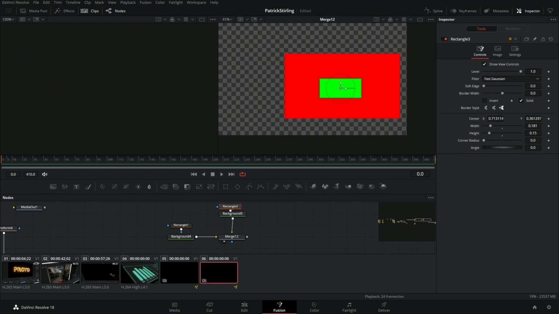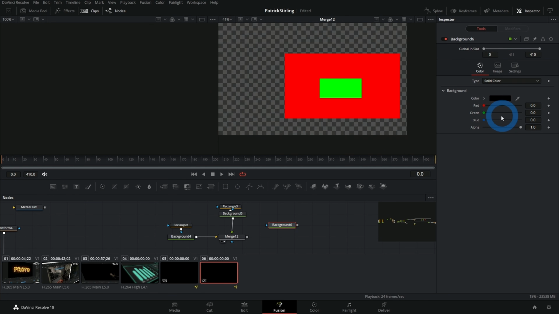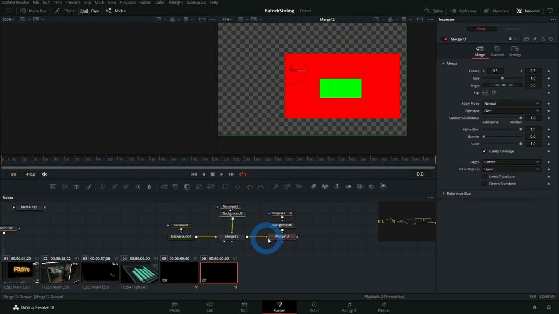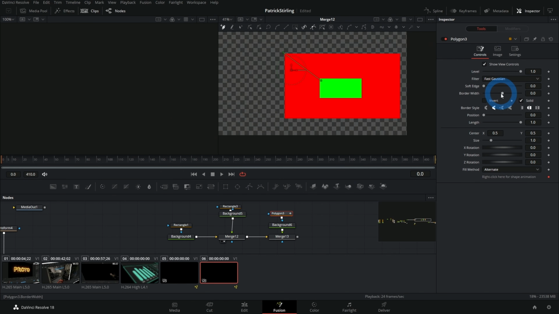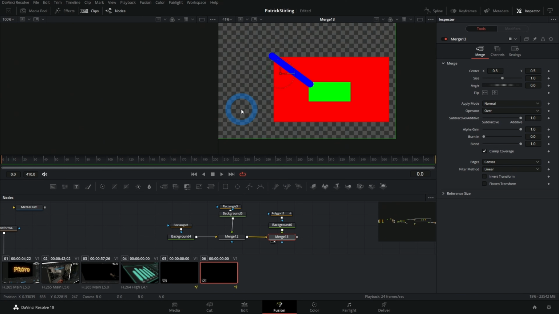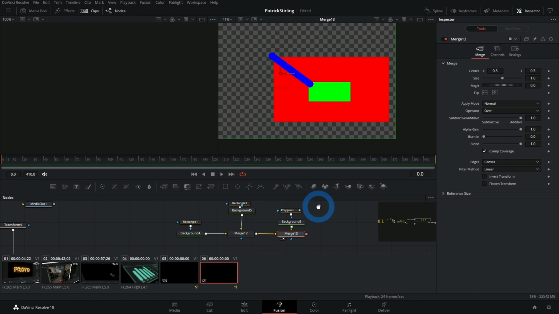And then all I'm going to do is make a green background with one polygon. I'm going to loosely go from this big box corner to this little box corner, merge those all together. I will have to pull up the border width just a hair, preview that. Okay. This is like the effect for kindergartners, but it's going to work because we are all kindergartners in Fusion. Okay.